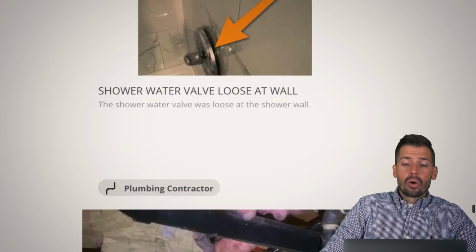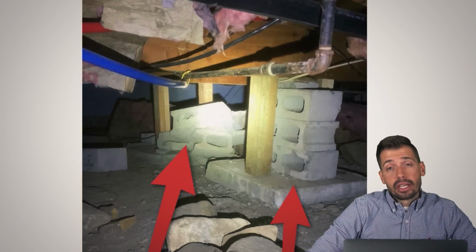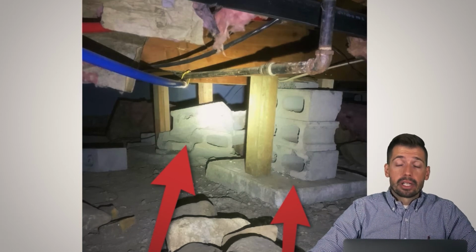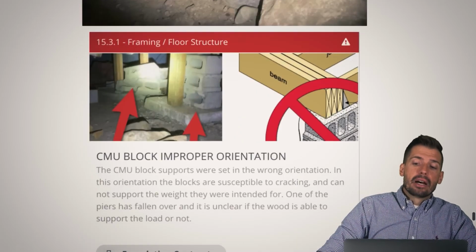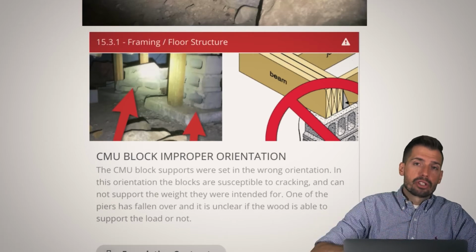So down here, cinder blocks, CMUs. I'm just going to tell you a secret. This is not the way you stack them. If you stack them like this, then you must be a kung fu artist because you're planning on breaking them. And the way that you want them to be stacked is different than this. You want it to be oriented so that way you have more structure, more support.